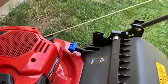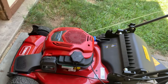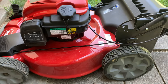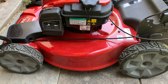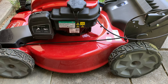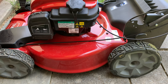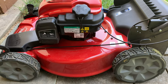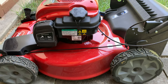This lawnmower by Toro is an awesome lawnmower. If you can get one, it's great — it's all-wheel drive so the front and back wheels both spin, and it's one of the best lawnmowers I've ever had. I've had a Honda which is probably about 10 years old, and it's okay but it's super heavy — the deck is super thick gauge steel. Anyway, I hope you could use this video for your install. Thank you and have a good day.